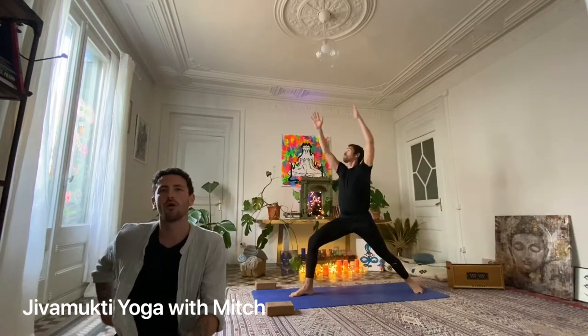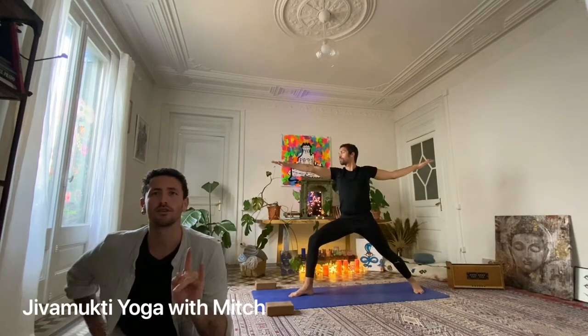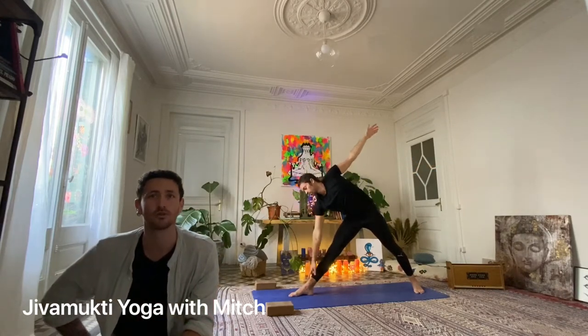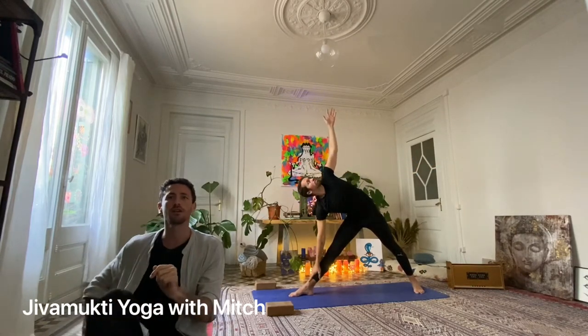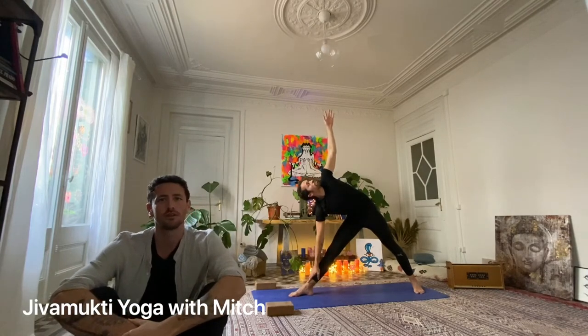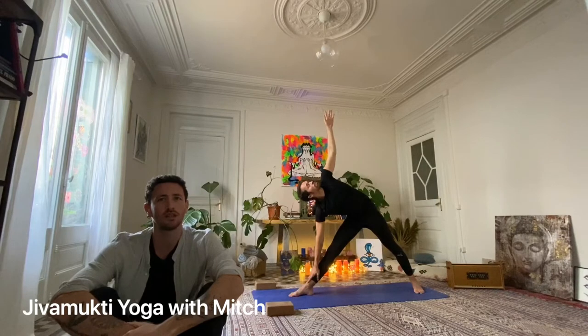Exhale, open it up, warrior two. Inhale, extend through the right leg, and exhale, reach the right fingertips forward and down for Trikonasana. Gaze at the left fingertips if it feels good on the neck. Allow your breath to be fully present. Strong legs, squeeze the legs together.